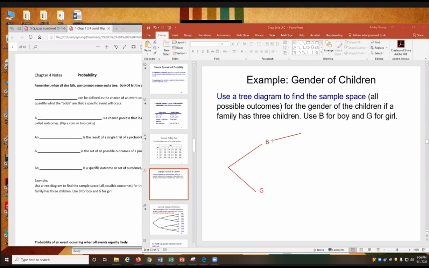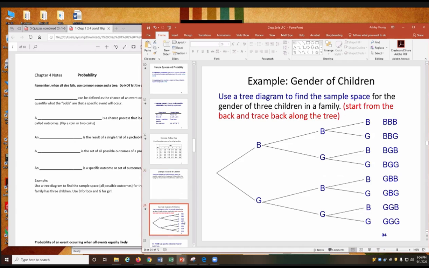So this follows a kind of a trail. Think of it like a story. We start off here, and then we have a boy. And then what happens next? Oh, and then we have a girl, or something like that. So this is a story. Please note, these are all the possible outcomes, and these guys aren't floating out in space. They're connected to this spot here. It's a tree, so you can't get here without being connected there, without being connected to the trunk down here. These all have to be connected to each other.